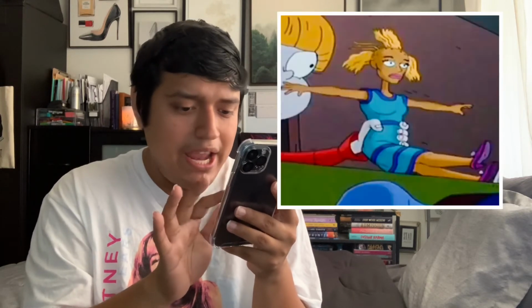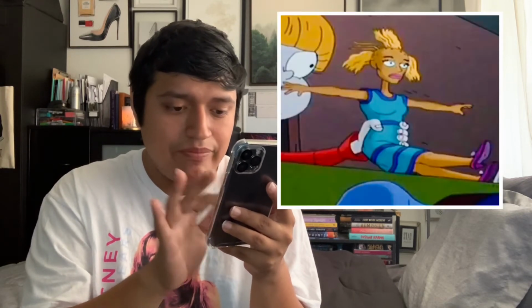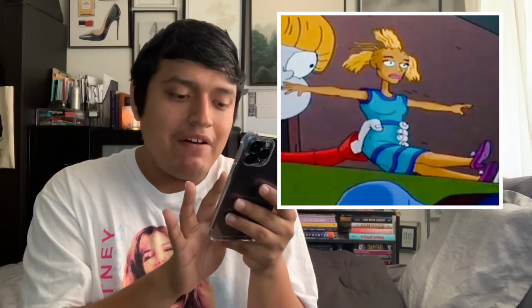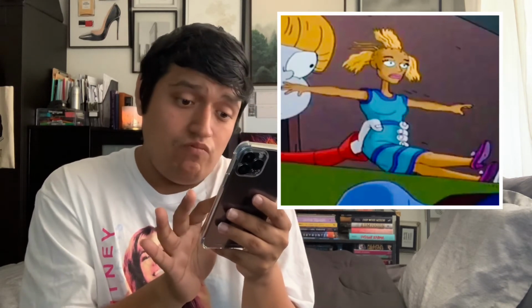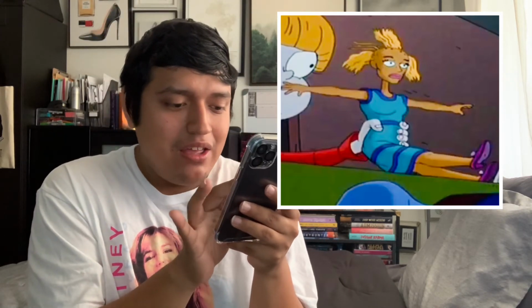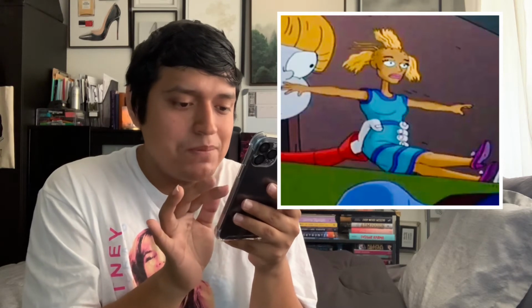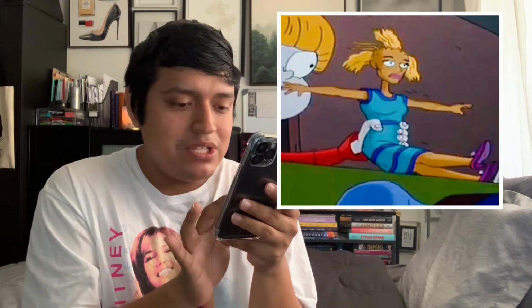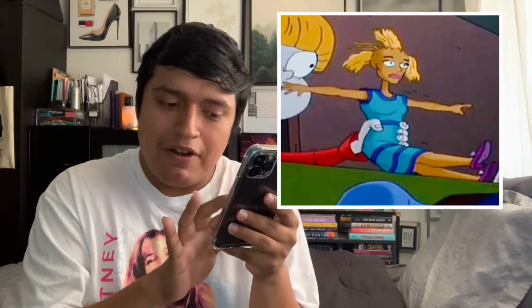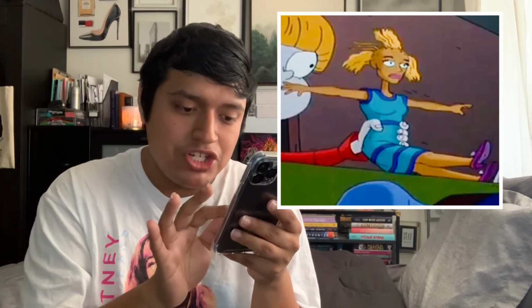So from the first Rugrats movie, we see Cynthia in a completely 360 look, which I'm not hating at all. I think it's just a surprise that they changed her. The Rugrats movie is completely different. However, I'm vibing with this one. I'm not sure if the inspiration was early 2000s pop stars or TV stars, because this Cynthia is giving me that type of feel. She is not wearing a belt, but she is wearing pink shoes.